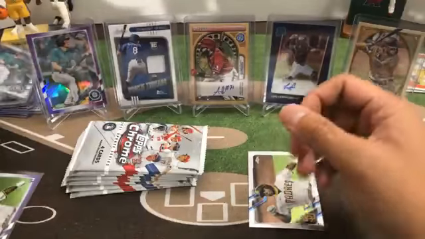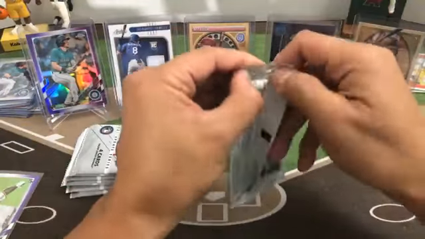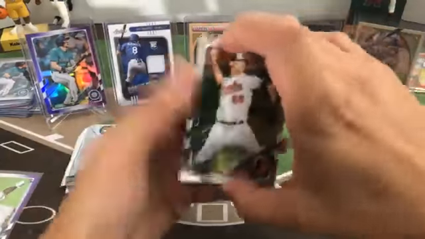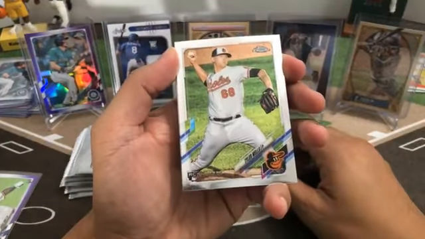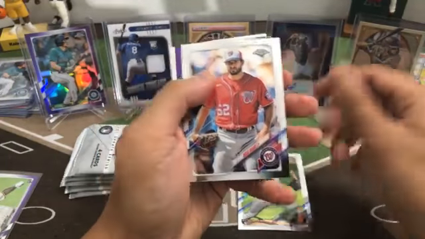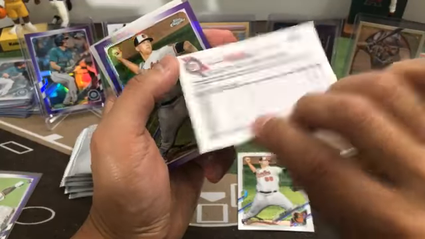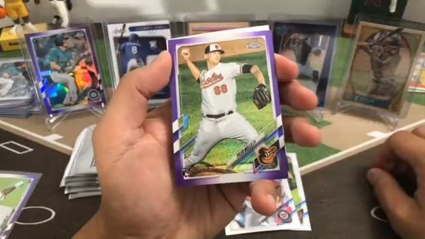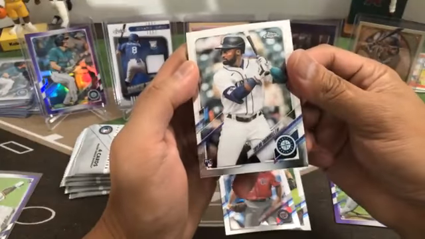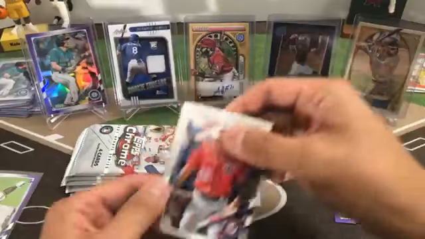Another Kelenic. Next pack. Tyler Wells, rookie for the Orioles. Brad Hand. A refractor. Nope. Get a purple of Tyler Wells, rookie for the Orioles, and a Taylor Trammell, rookie for the Mariners.